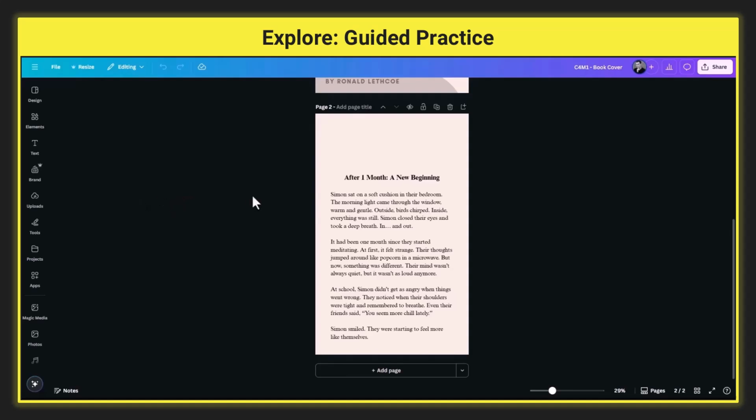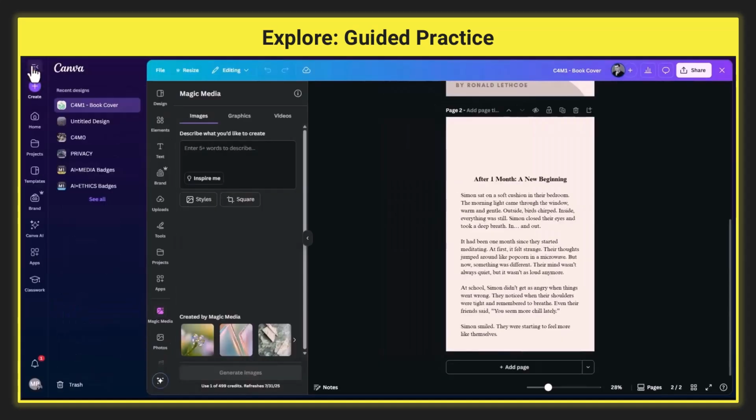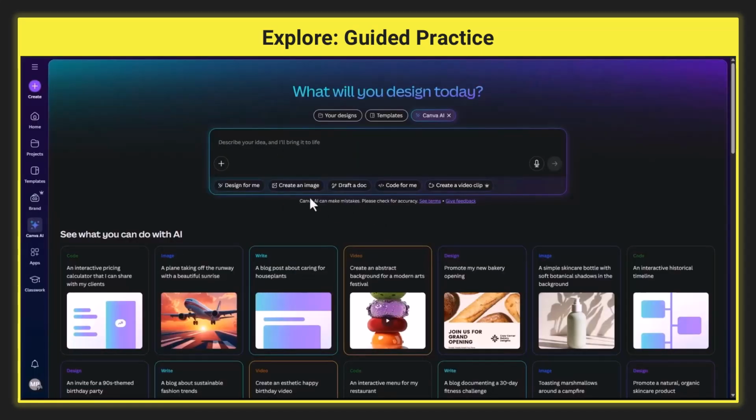And so one way you can do that is by coming down here to Magic Media. Then you can think of your prompt, and we're going to talk about all that soon, but I would actually go back to the open menu and come down to Canva AI, because you're going to get much more functionality here. And then we could just insert the image into the page later. All right, so we have our story, but we need to break the story down into clear visual ingredients so we can see exactly how to pull details out of a written scene for an AI image generation.